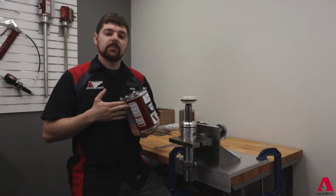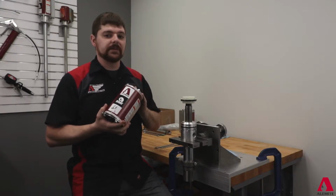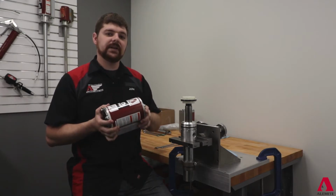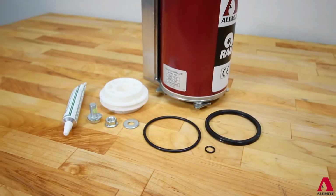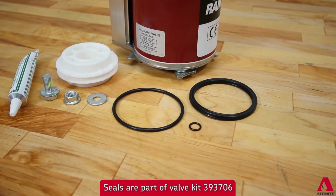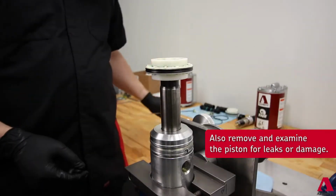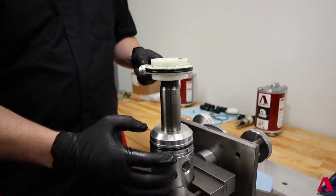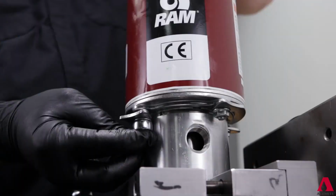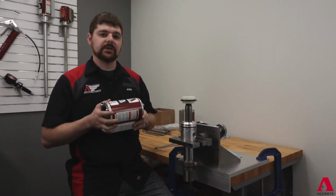With the head assembly removed, you can choose one of 2 options. First is a straight air motor replacement. This is a good practice if your facility has multiple units. You can have 1 or 2 air motors on standby along with new quad rings and inner piston seals. Replace the piston quad ring and ring on the pump body. Perform a quick swap of the motor and rebuild the motor for reuse later. Second option is to go ahead and rebuild the motor, which we will get to in a moment.